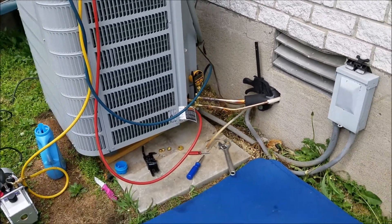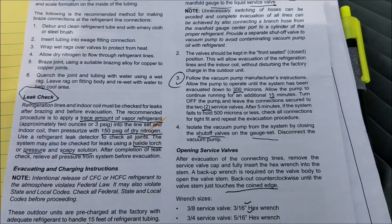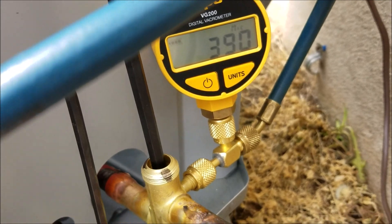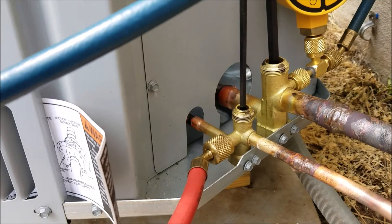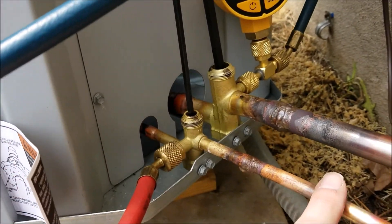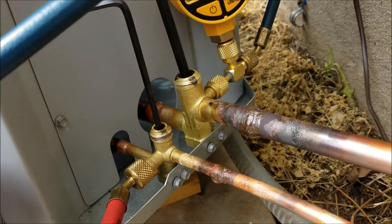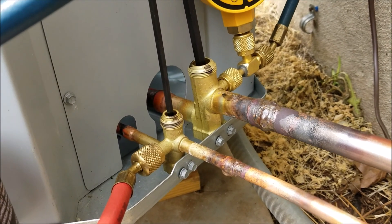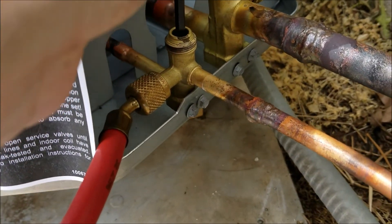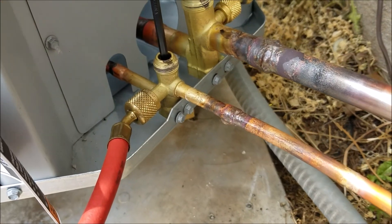It's been 10 minutes and we're holding at 390 microns. So now we can release. The Freon is inside the compressor still. I'm opening up these valves and because there's a vacuum in the line set, the Freon is going to flood into the line set. After that settles down, I'll be able to turn on the power and see if we have air conditioning. The Freon is flowing — that line is getting cold. It's going in.